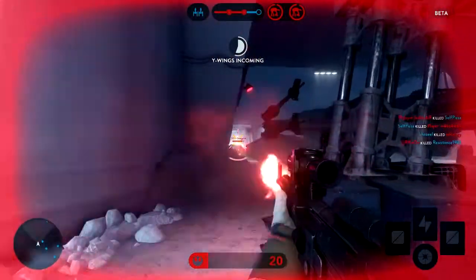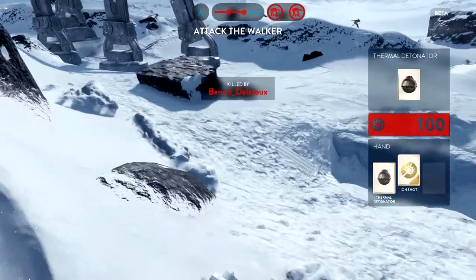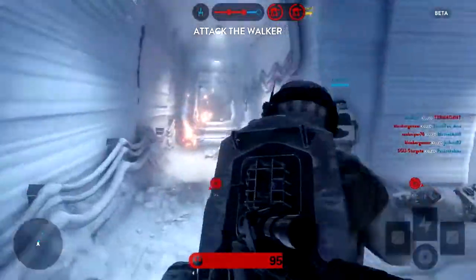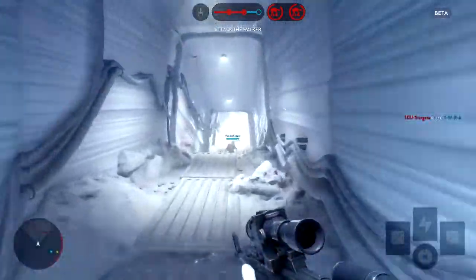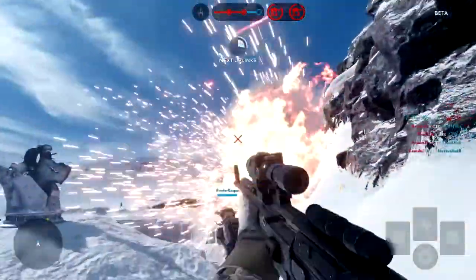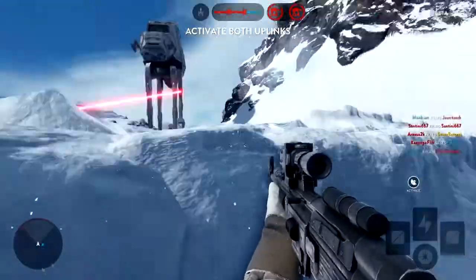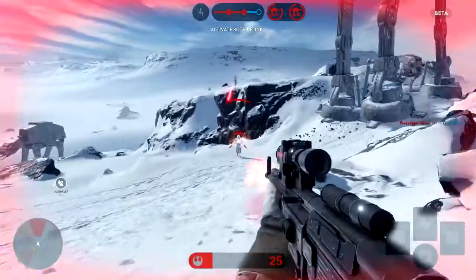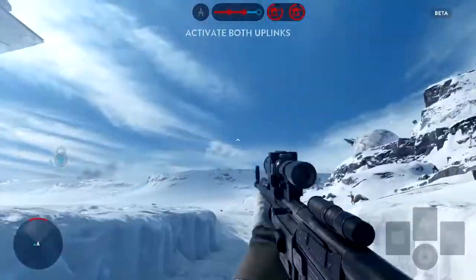Y-wings incoming. Oh, god damn it. I couldn't escape. Right, they're getting very close to the actual base now. We need to focus the attack on the walkers because now their shields are down, I guess. God damn it! As you can see, I'm not really the best at this game. Yet.